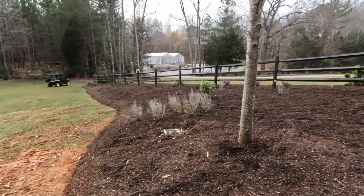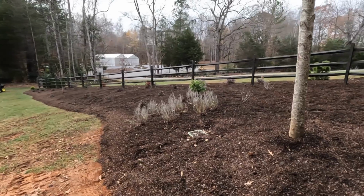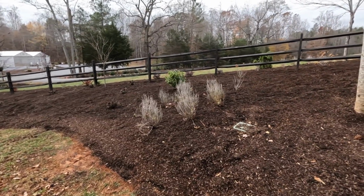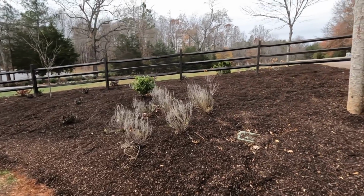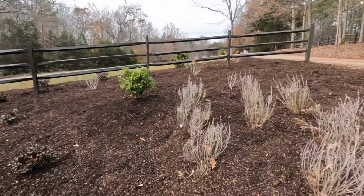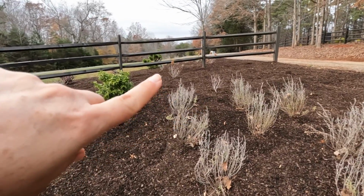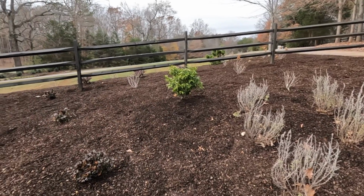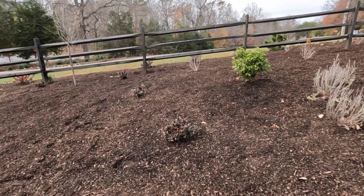And then of course, coming on down, everybody is looking great. That Russian sage is really standing out, even though it is dormant, it's doing great. More of the Quick Fire Fab hydrangeas back there. There are 3 of them. So we've got the 1, the 2, and then the 3. Stellar Ruby Magnolia from Southern Living. And then the azaleas. Love these.